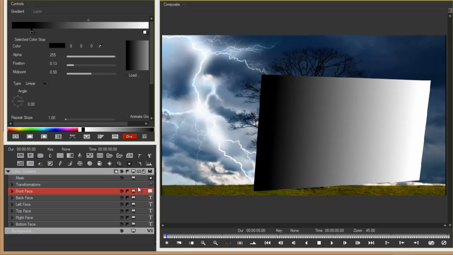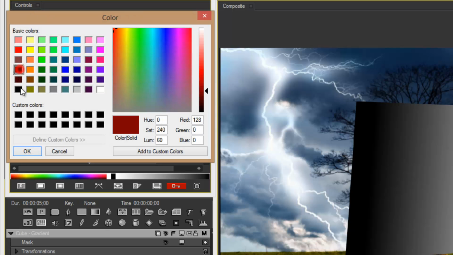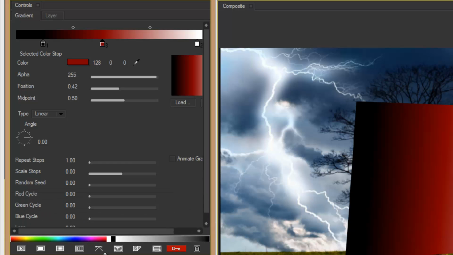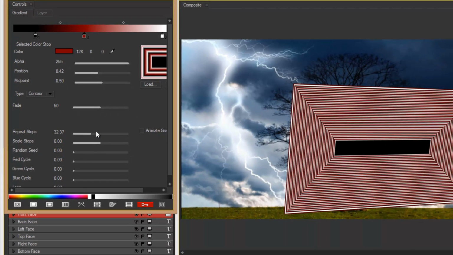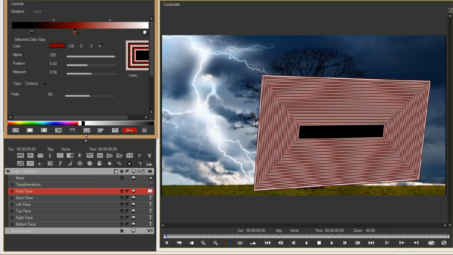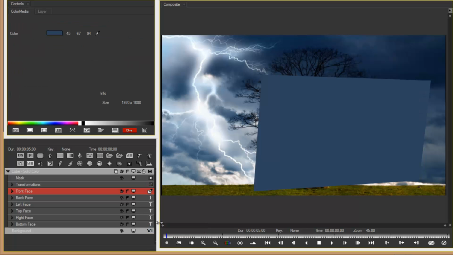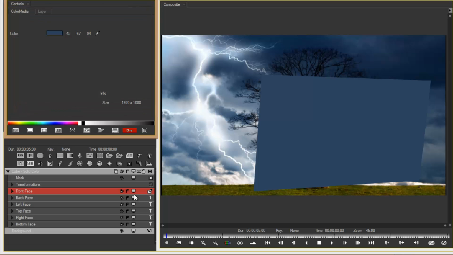Okay, gradients are highly customizable. You can do a lot of things with them quite easily. The number of things you can do I'm not going to cover too deeply at this point, but you can change these things in so many ways. And then last but not least, we get color. Color is self-explanatory, just change colors.